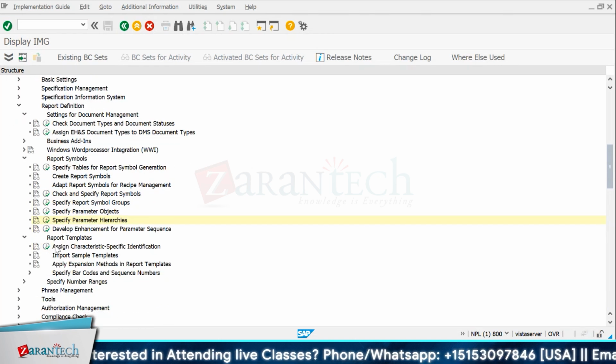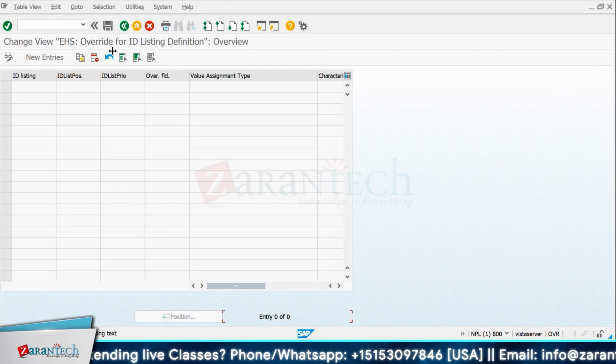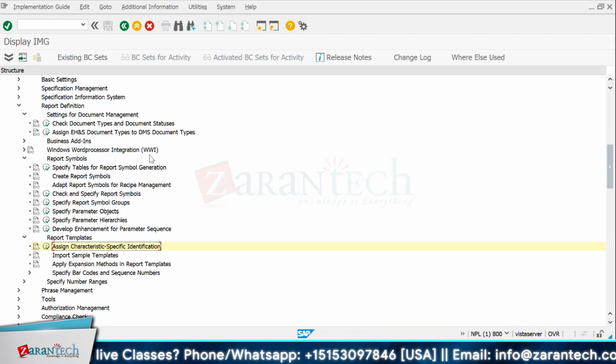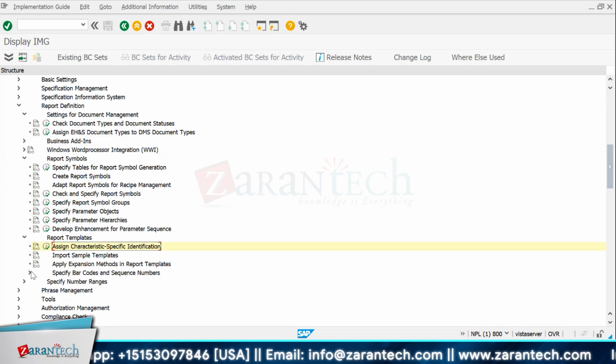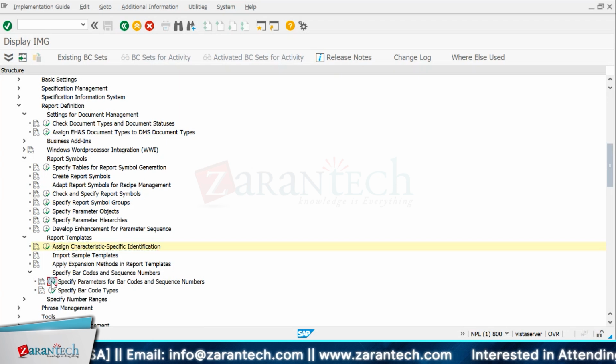Report template. Assign characteristics specific identification. We use that. Next, import sample template. If you want to import the sample template, you can just make it actually. Okay. Apply expansion method for report symbol. Other things can be mentioned. Here we already saw the barcode and other things. Specify parameters for barcode types and sequence numbering.